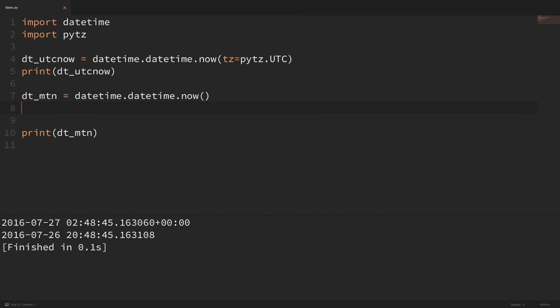So currently I have my local time, but it doesn't have any time zone information. So if I wanted to convert this to another time zone, so let's say that I wanted to convert this to the United States Eastern time zone, I couldn't just say datetime_east equals datetime_mountain.astimezone like we did before. So let me go ahead and try this. So I'll do pytz.timezone and I will pass in that US Eastern time zone.